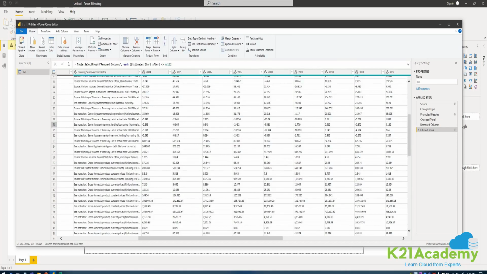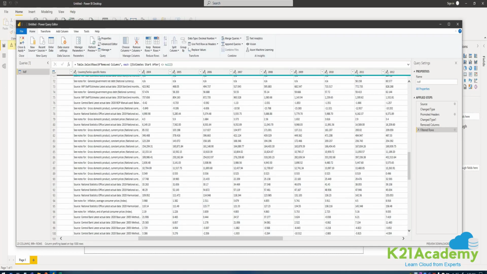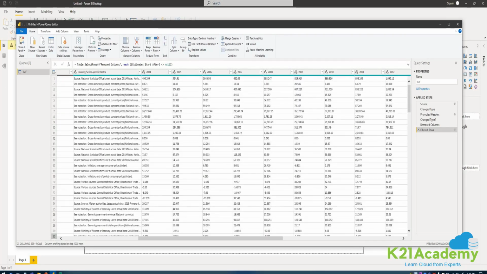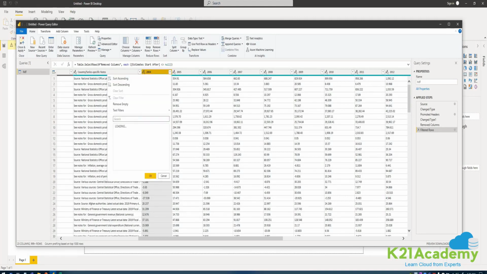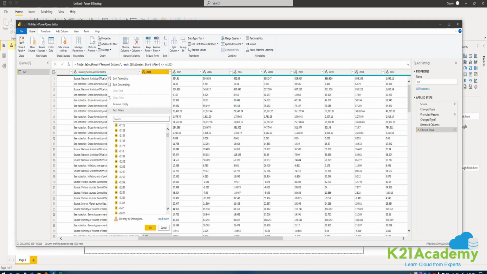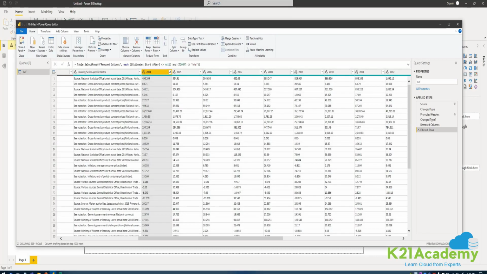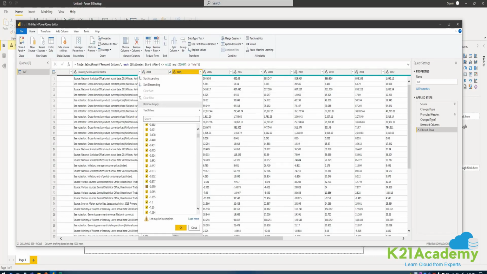As you can see, now we have no missing data present here. And apart from that, if you click on this, let's see if anything is missing here. Yeah, so make sure you remove NA again. This is something that you have to do for all the columns here.